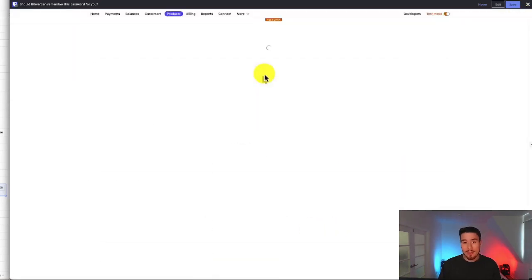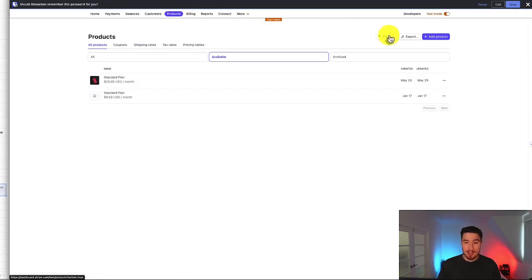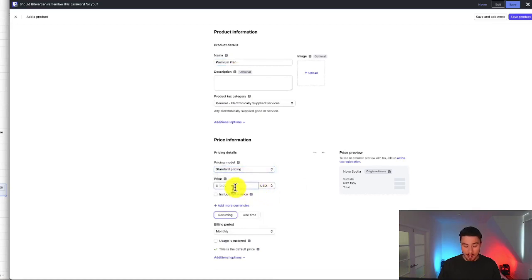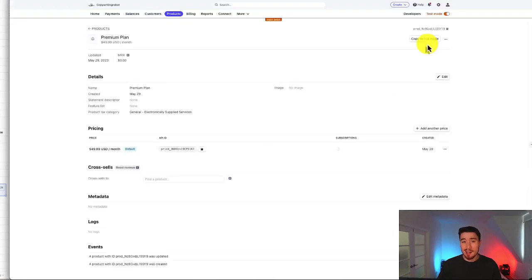If you're creating multiple plans, what you can do is if I go back to products here, you can then create another plan. So I can list this one as a premium plan, and I'll just speed through this one here, given a price of $49.99 a month, billing on a monthly basis. To add an annual plan, you can just set the billing period to yearly.